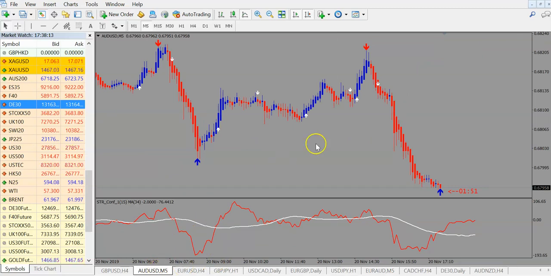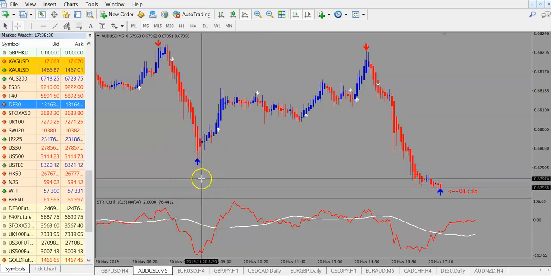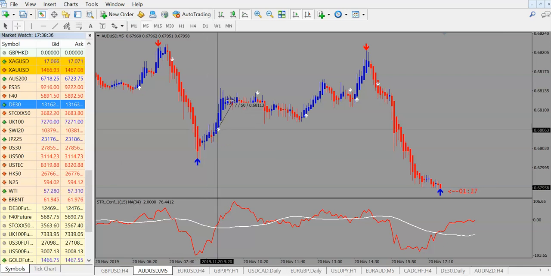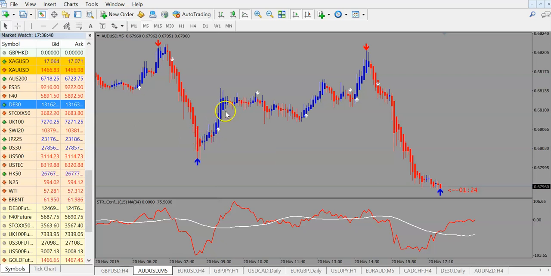This is Australian dollar, American dollar. Also 5-minute time frame, which you can use for binary and for Forex scalping. Let's see the interesting case here. We get a blue arrow, so it means change of the trend. We get white in the money, 6 candles or 10 candles. For binary, I mean 30 minutes or up to 1 hour.